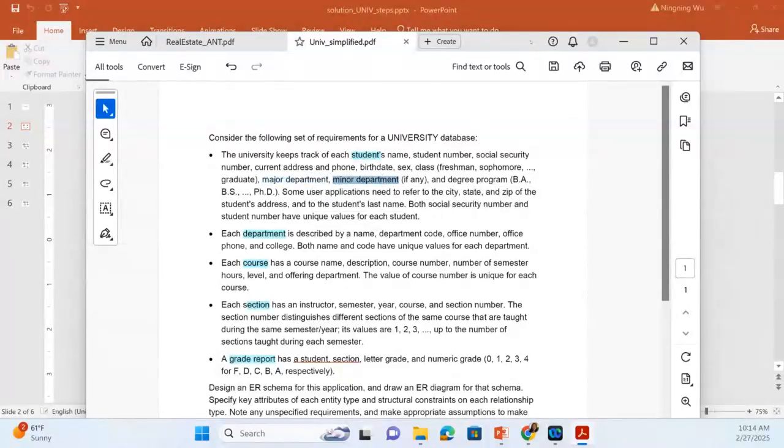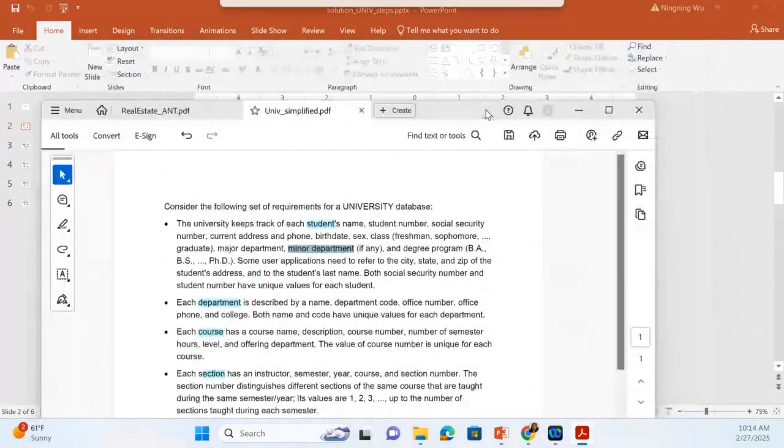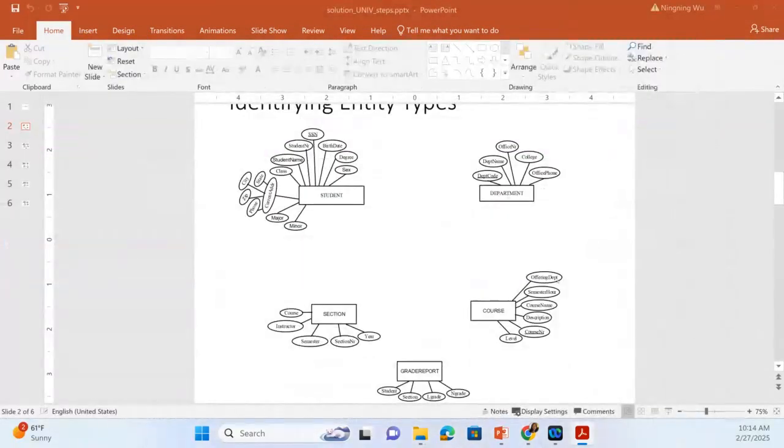Okay, so that means that both major and minor mean department. Then we know that if major refers to a department and minor refers to a department, then we can refine this major into a relationship type. Okay, and I think this is one way we identify the relationship type.